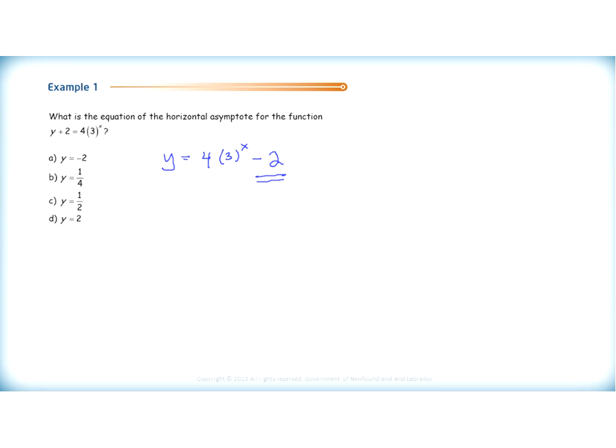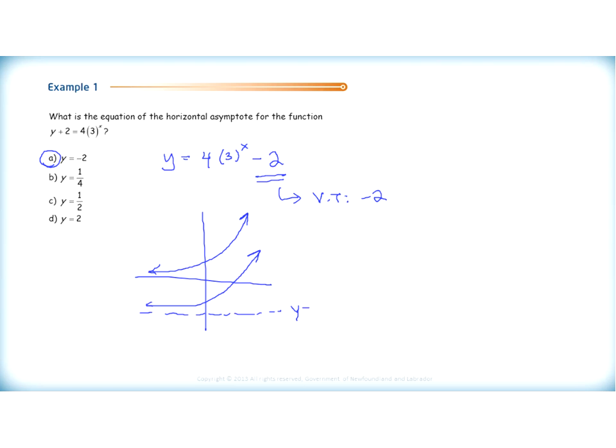This is the graph of y equals 3 to the x, moved down 2 units. There's a vertical translation of negative 2 here. So imagine taking the graph of y equals 3 to the x and moving it down 2 units and stretching it by a factor of 4. So if I move it down 2 units, then my horizontal asymptote will become the line y equals negative 2. Again, the original function is a growth function. You stretch it, but more importantly, you move it down 2 units. As soon as I take the graph and move it down 2 units, then my horizontal asymptote becomes the line y equals negative 2, rather than y equals 0.